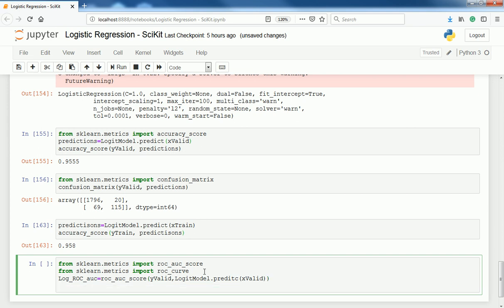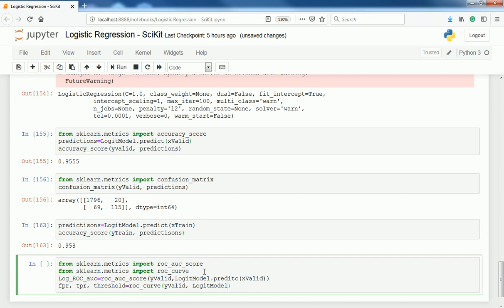All right, the next thing is that for the ROC curve, I'm going to define a couple of things. FPR stands for false positive, and then TPR, true positive, and I'm going to define a threshold. And I will use ROC curve. Hopefully when we have the curve, it's going to be easier to explain it. Same way, I'm going to use the validation data set, my Logit model, of course.